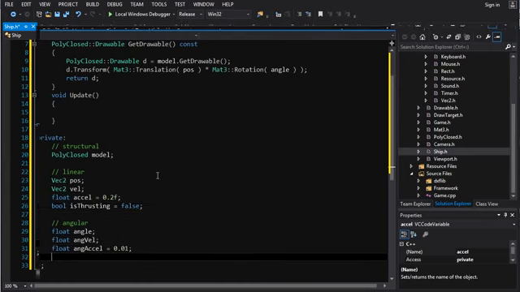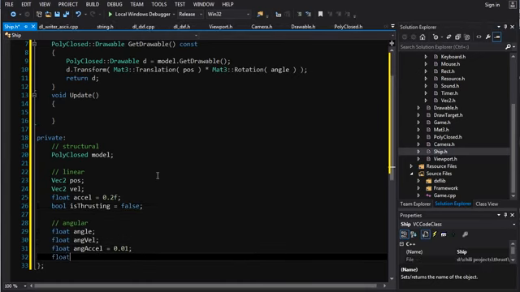And bool. No, we don't need a bool. Float rotation direction. Or angular acceleration direction is equal to 0.0f.